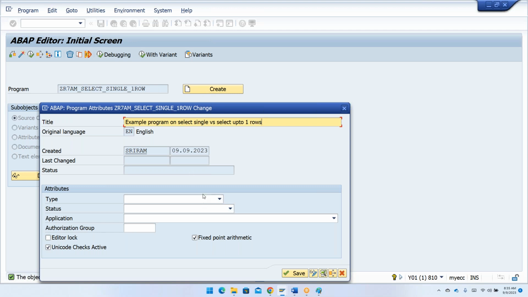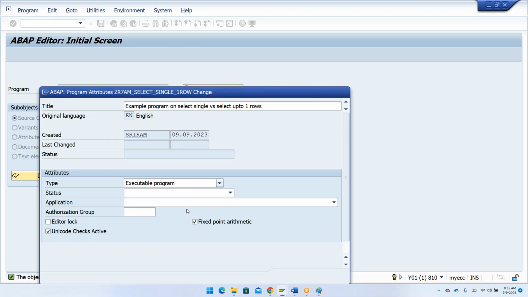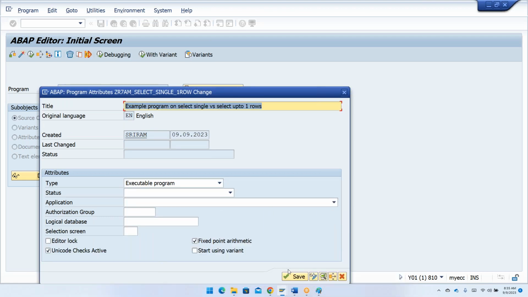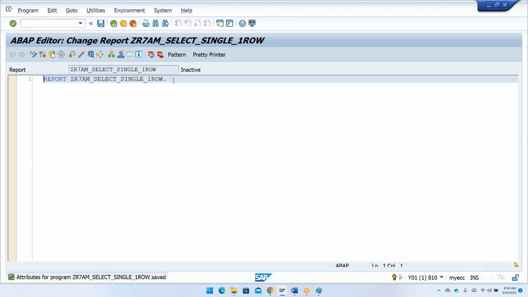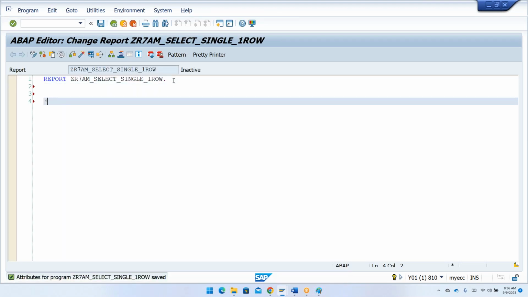I'm going to take this as an executable program and click on save. So now I'll go ahead with my select single. When you're writing select single, how many records will you be getting? One single record.